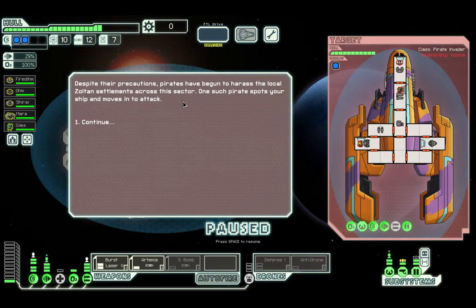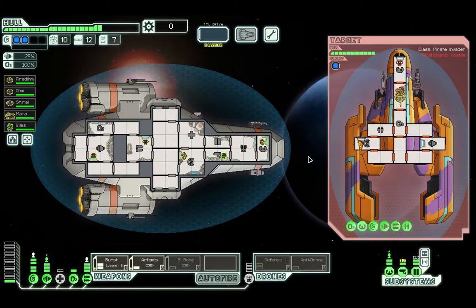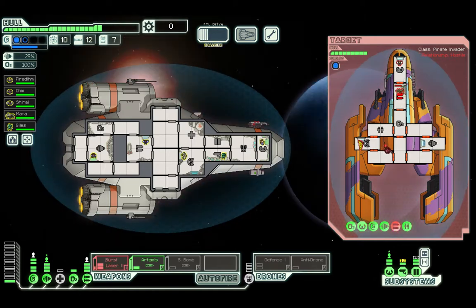Despite their precautions, pirates have begun to harass the local Zoltan settlement across the sector. One such pirate spots a ship and moves in to attack. Okay, I guess I didn't even need to attack the guns. That's alright. I thought one of them shot twice, but I guess I'll drop it.